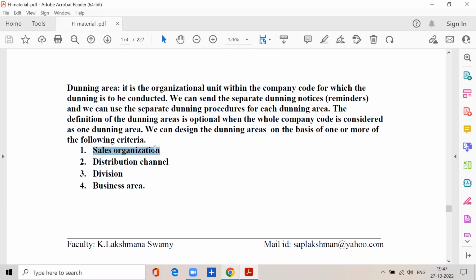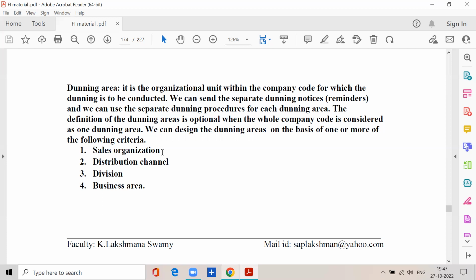Sales organization is nothing but sales department. Say, for example, we are selling the goods within the country, domestic sales, and we are exporting the goods. So in order to look after the domestic sales, we have set up a separate sales department, that is local sales department or domestic sales department, that is called one sales organization.